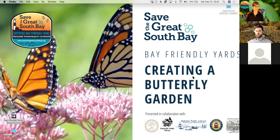And goldenrod is a really important one because it's a host plant for a lot of specific pollinators. And also, seaside goldenrod is one of the last plants to bloom in the fall, right when these beautiful butterflies, the monarchs, are going to start gearing up for a long flight over to Mexico. It's a really good nectar source for them. Terrific. Chris P also suggested mountain mint, I'm guessing in response to an herb that might be butterfly friendly. Yeah, that's absolutely right. Thanks, Chris.